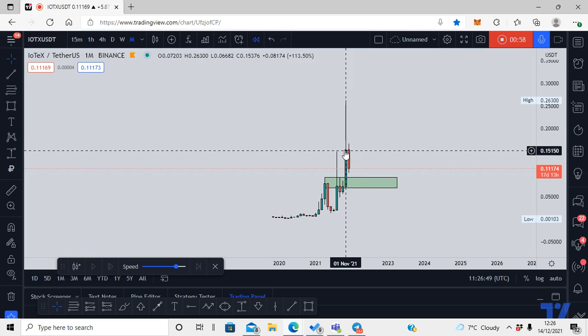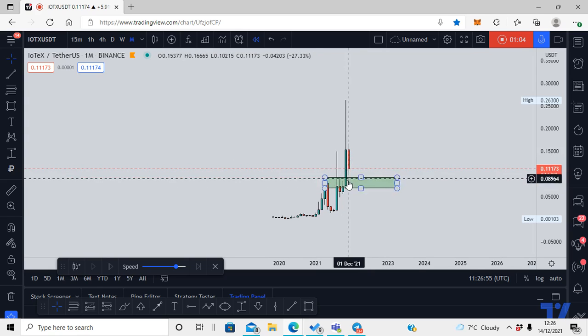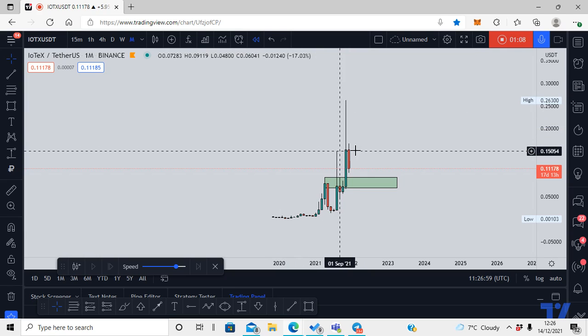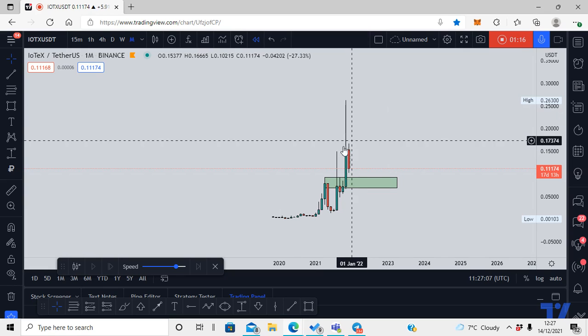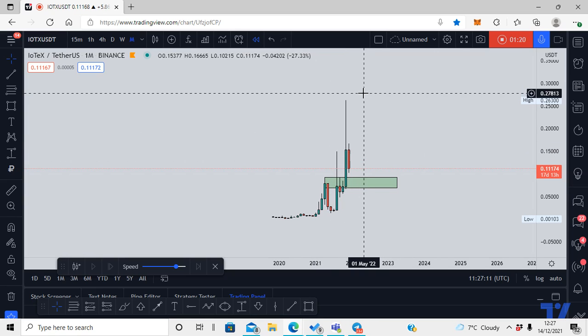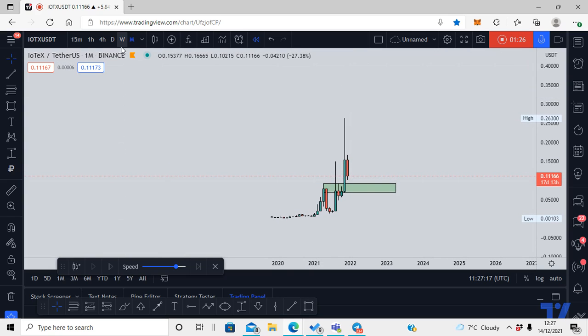Also here on the monthly time frame, we have this candle here. This was the previous monthly candle close. We have a large green body and a large wick. As you all know if you follow our videos, when the market prints this candle on higher time frames, a lot of the times the market tends to fill in this wick. This is a highly probable pattern within the market, and I do expect this wick to be filled and the market to go and make a new higher high from a monthly perspective.